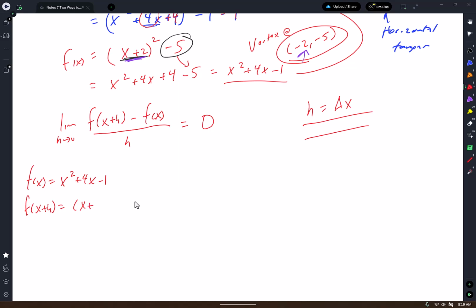is x plus, I'm just substituting wherever I have an x, the expression x plus h. (x plus h) squared plus 4 times (x plus h) minus 1. Have I confused anyone? All I'm doing, guys, is trying to solve for the expression of f of x plus h right now. I'm trying to find the slope of a tangent line where the slope is 0, so I'm trying to find the x coordinate of where that happens. And I better get negative 2.